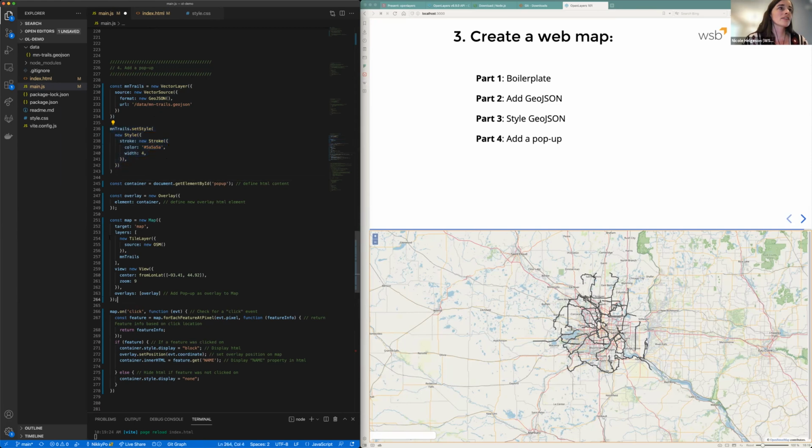Down in the middle here, we still have our map that has our Minnesota Trails layer added. And some new content that I've added is a way for OpenLayers to know where that div is. Where is that pop-up content going to live? So I've defined that in a variable.